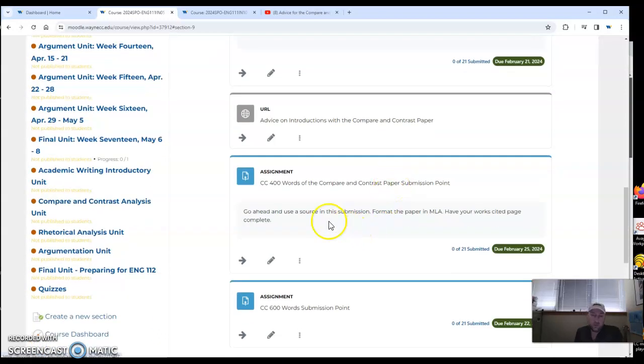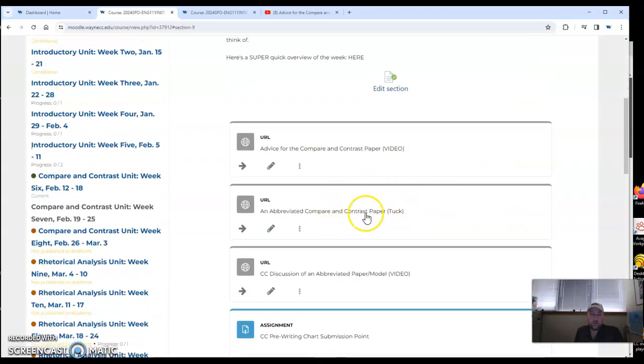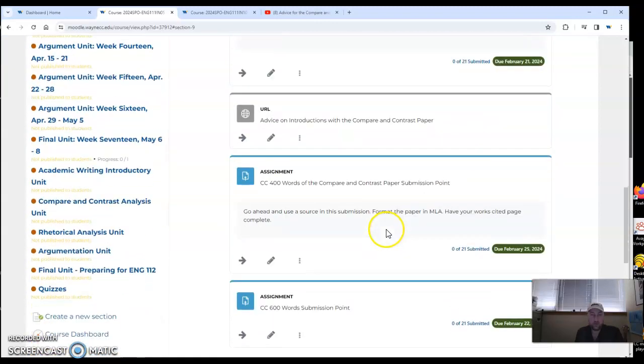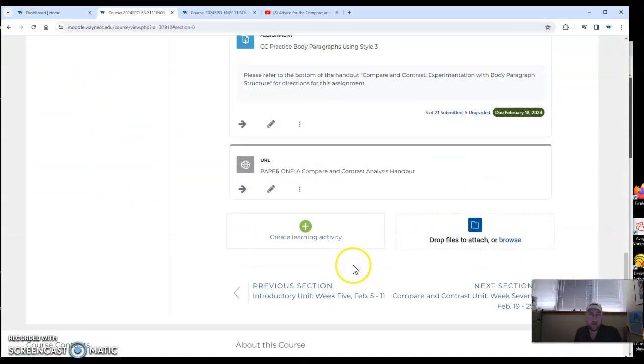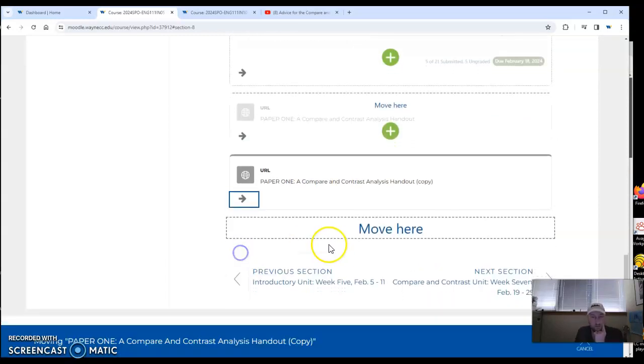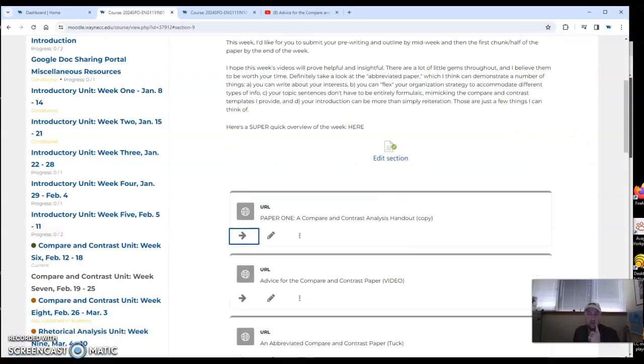But that's due in the middle of the week, and at the end of the week, 400 words are due. So that would be, roughly not quite half the paper, I believe. But before you get too far, make sure you read the assignment handout, which is on the previous page, I believe. I'm going to copy that real quick and get that over there. Yeah, let's move that right over there so you don't miss it. I know it's probably been in 3 places already.